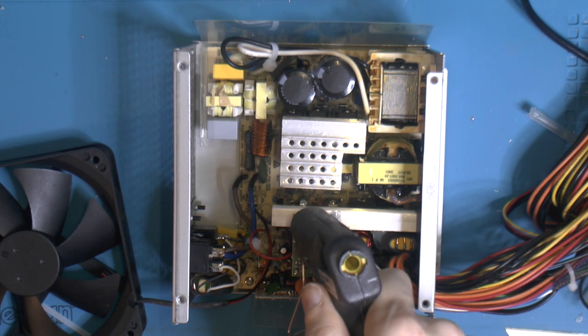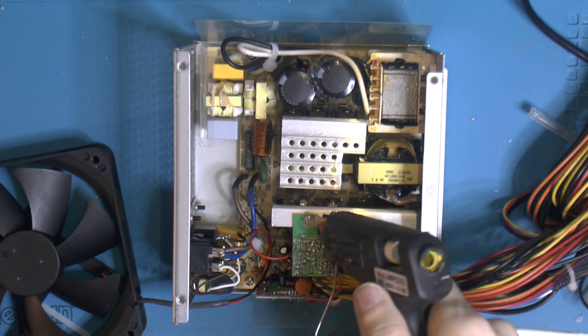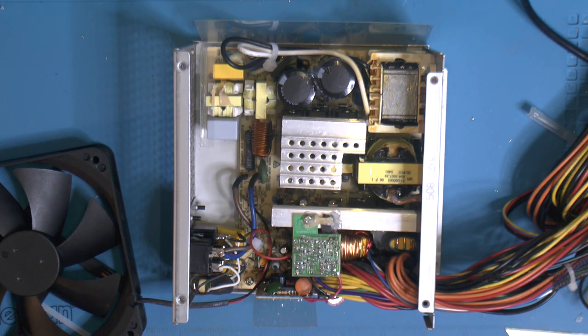I was using a glueless, almost like thermal compound, for the fan temperature sensor.